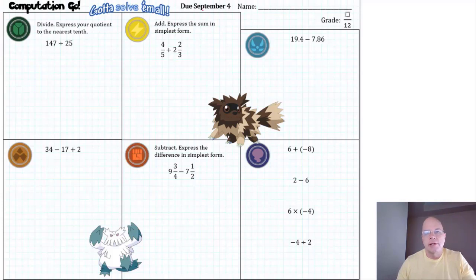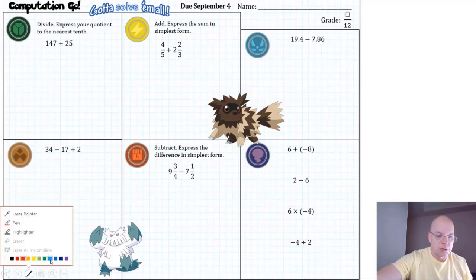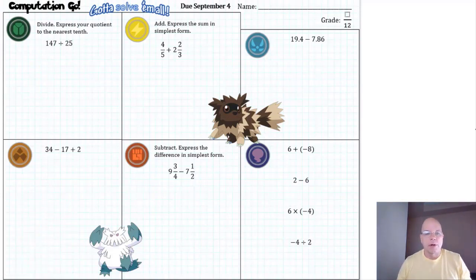It's not due a week from today because it's going to take you a week to do it. It's due a week from today so that you'll have time to spread it out over several days if you choose, and so you can get it done with your other homework load, and it shouldn't be a problem. Just do a couple problems a day, or if you want to do it all now and get it out of the way, you can do that.